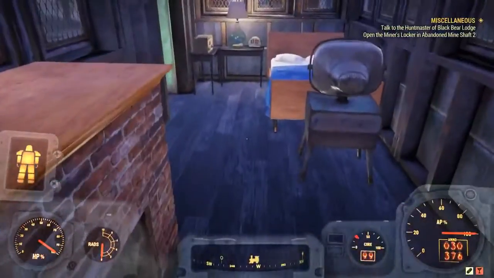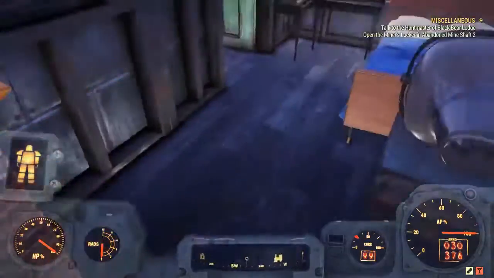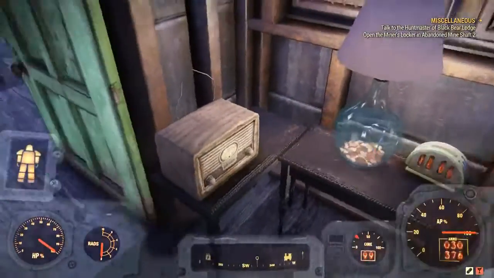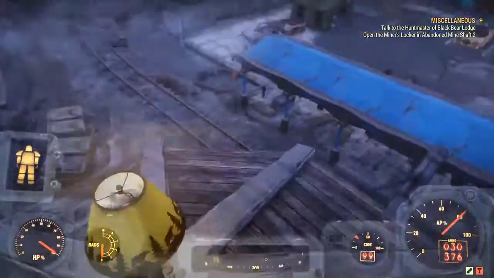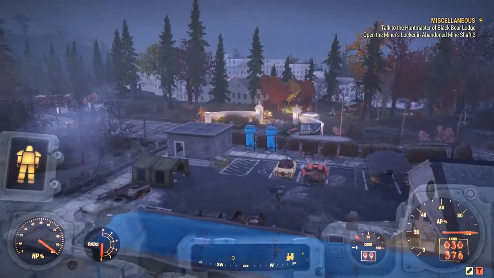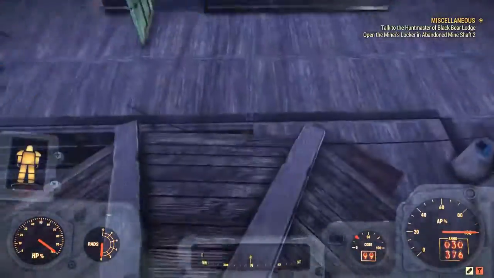Up here we have my living quarters. I have my fireplace, my acoustic guitar. Let's activate that. I have my bed, my radio. I have this here so I can jump up onto the water tower and get a nice little view. Jump up on this lamp for shits and giggles, I guess. And as you can see, I have a nice view from up here.